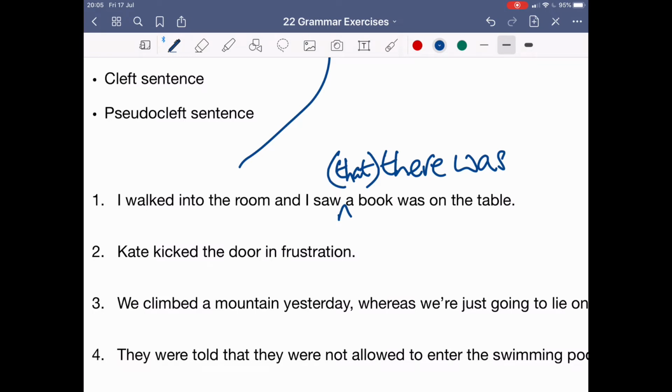Okay, so a book, this is new information, so we want to actually have this later on in the sentence, so we can use there was to help us do that. Okay, Kate kicked the door in frustration, and we want to have focus on the action here.